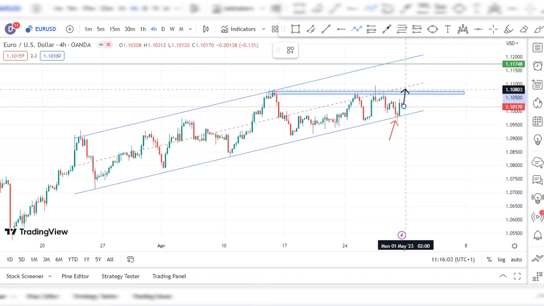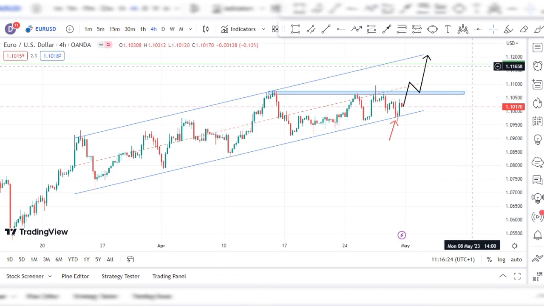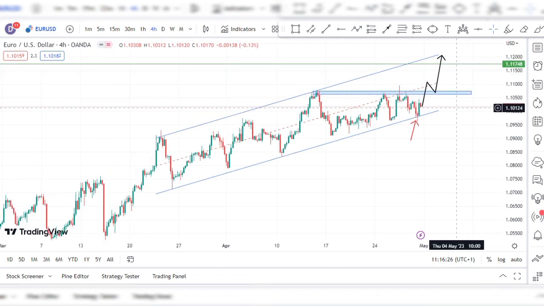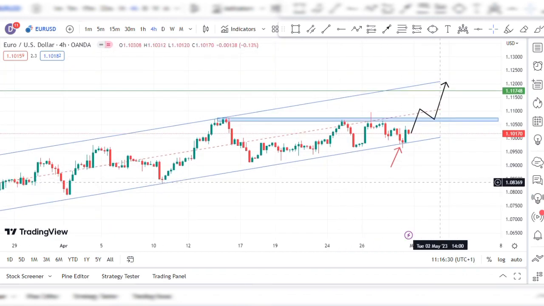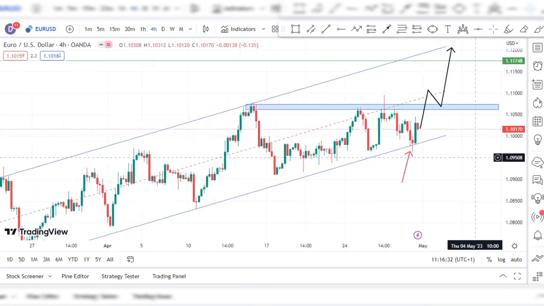So to know that price will continue to the upside, if this level, this 1.106, 1.107 area, eventually breaks to the top and price comes back to retest it, you can always enter more positions here. Or if this is the first time entering this trade, that is if you've missed the initial one, you can always take your trade here and then trade it to the top as well. So that is also another opportunity that I can see price giving us in the market.